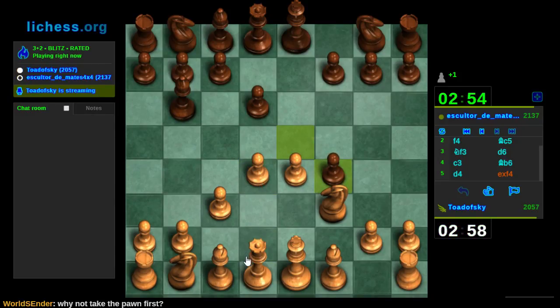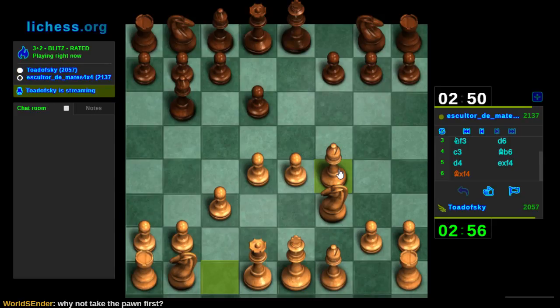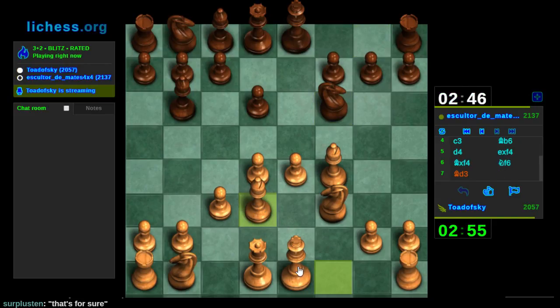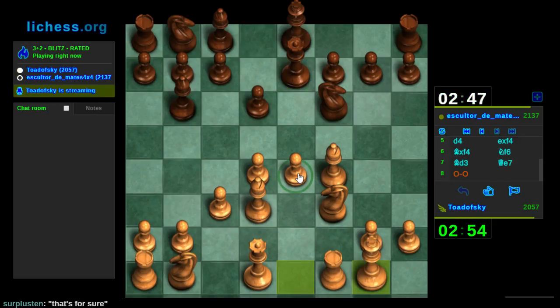Why not take the pawn first? Because that would have been the good move. Okay. That's why not. Okay. Well, we projected confidence, that's for sure. That'll show him. Alright, take my pawn.